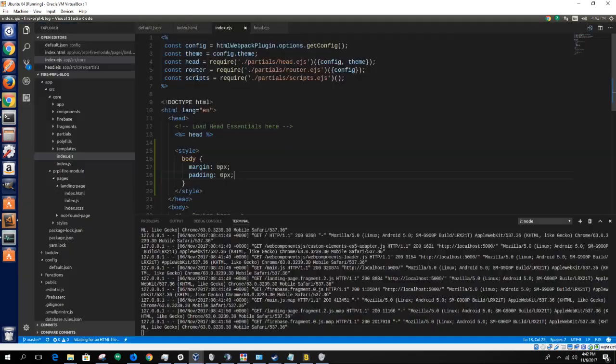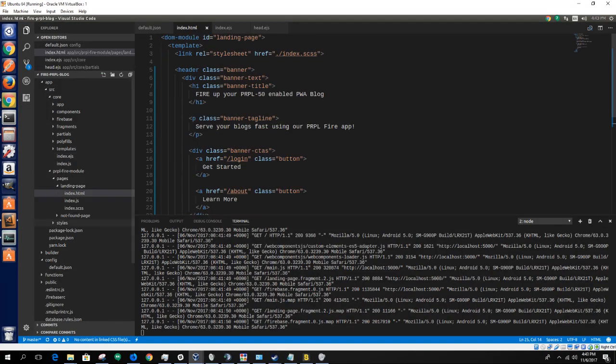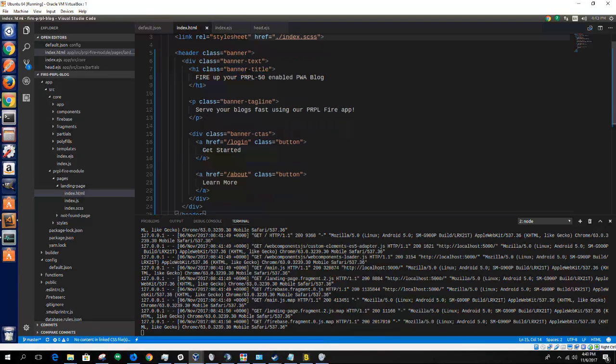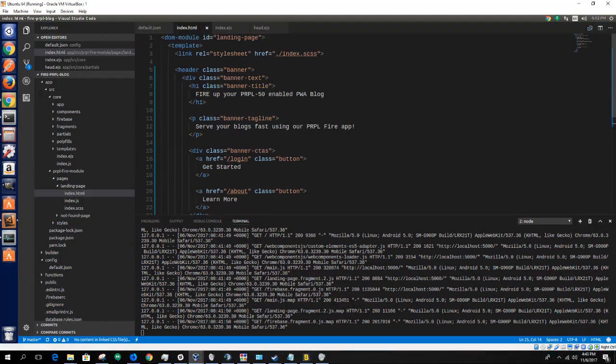Now, how does Polymer work essentially? So here we are. We have our landing page, but how does it work? We have a DOM module which sets this up as the template for the landing page module, which we can see the definition here.